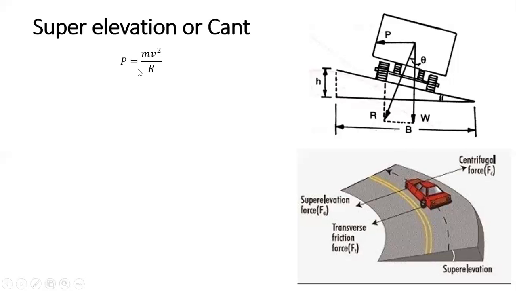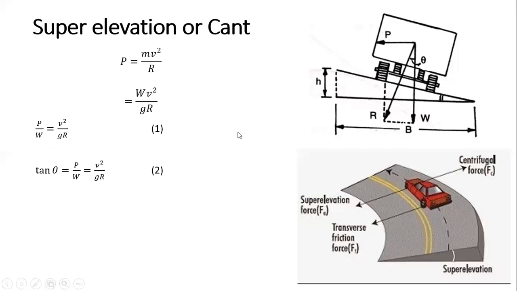Here, you know this relation, you have studied it in your 11th class physics. P, the centrifugal force, is equal to mv square over r. Here m is the mass of the particle, v is the speed with which the mass is moving, and r is the radius of the circular path. So we can convert it in terms of W here. m is equal to W over g, so P equals W over g times v square over r. So P by W, with W taken on this side, is equal to V square over gR. This is equation number 1.